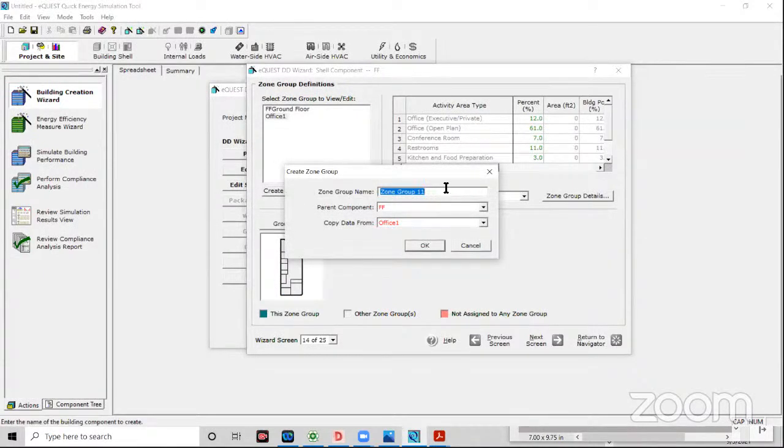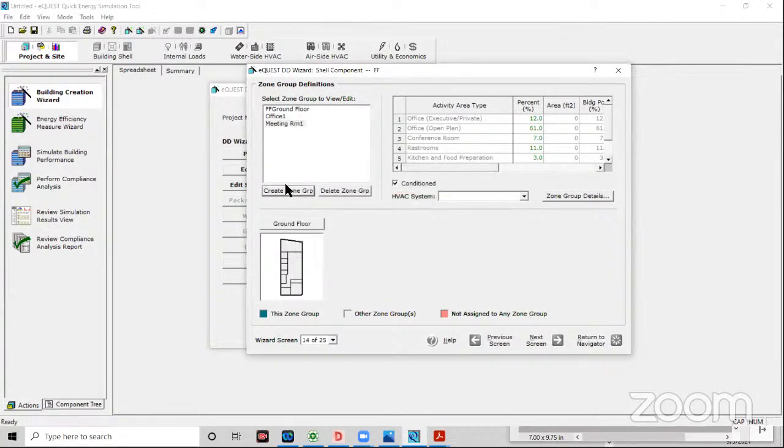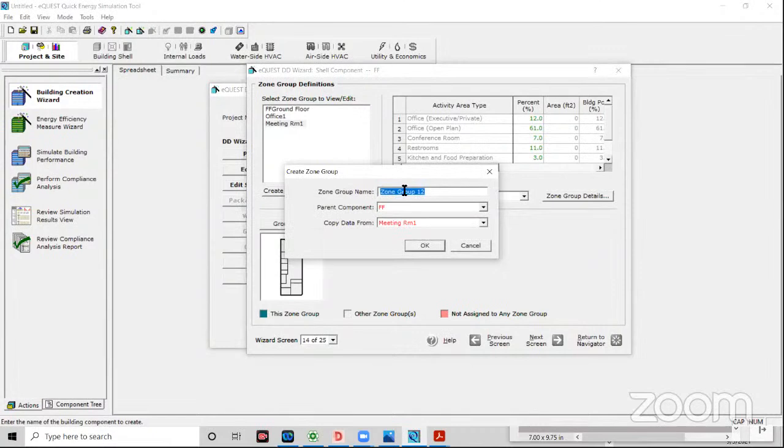Then meeting room. Then kitchen. I'm writing 1 purposely so that you can identify this is a kitchen of first floor, not ground floor.